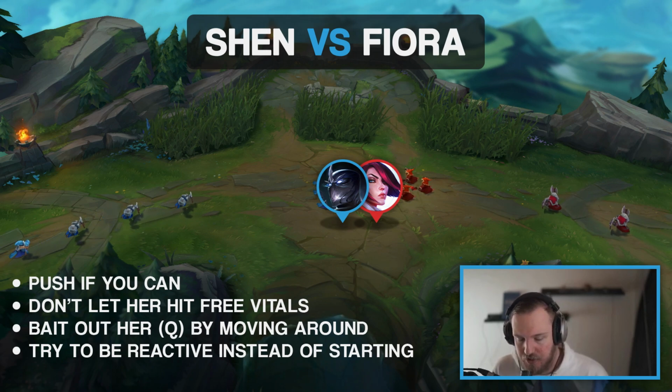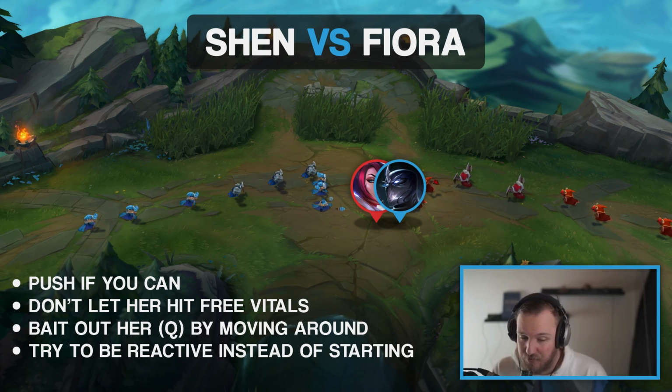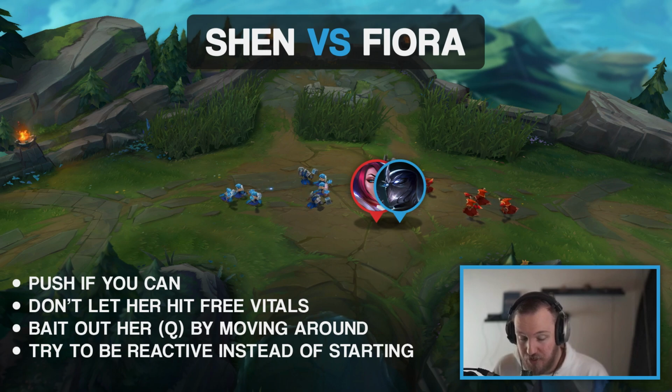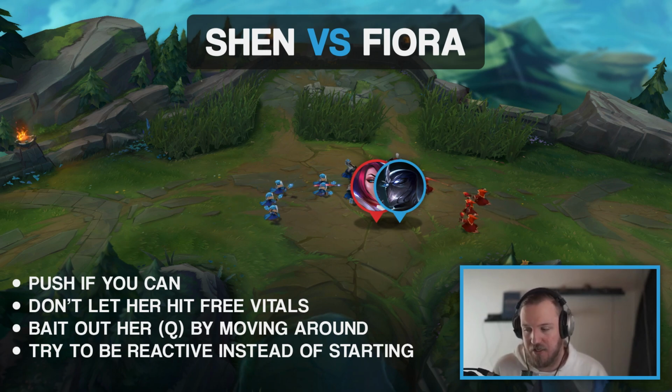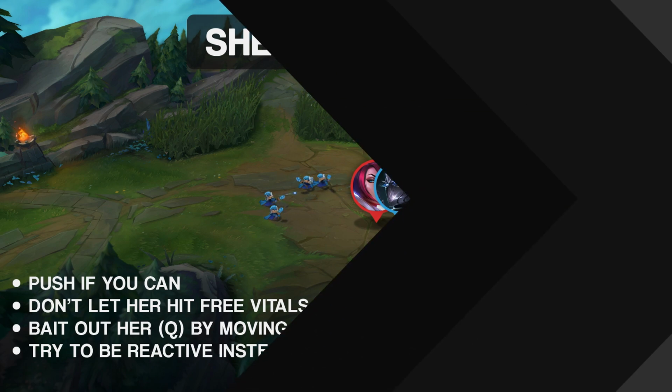Now again, similar to the Jax one, if you can taunt her without her being able to react, you win it. But you have to be close to her, and you have to hope she doesn't predict it. So it's really risky to use, but you can use the taunt aggressively, and you can make kills with it. So be really, really cautious about it, but don't completely count it out.